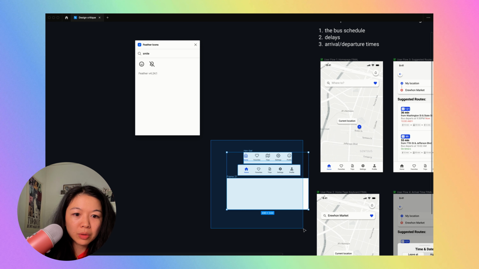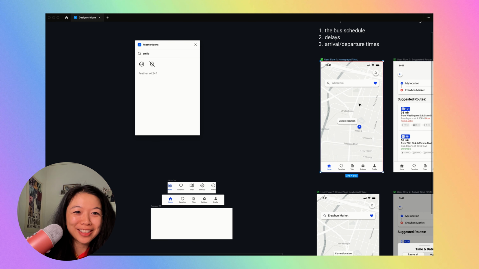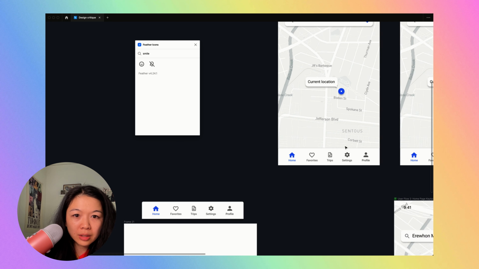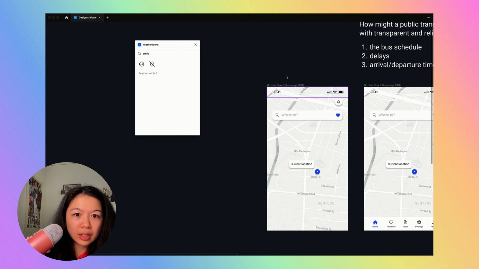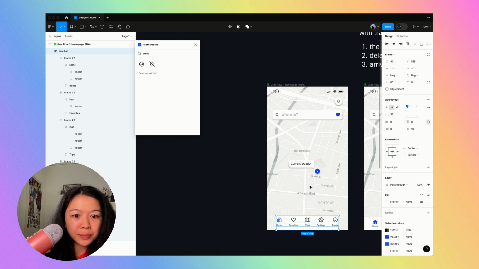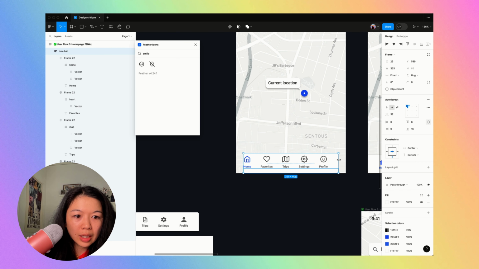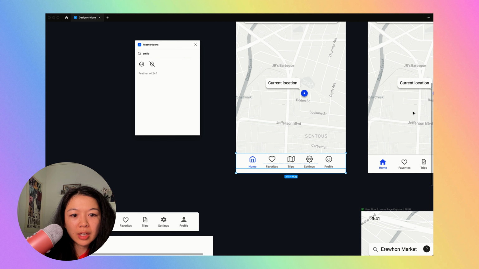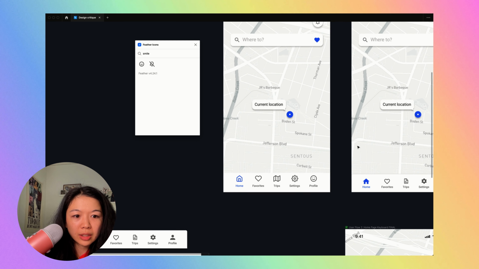I'm also going to not delete the original design and put this on the side so you can see the difference, but I'm gonna go ahead and put this down here. Oops, I pasted it in the wrong place. Put it down here, and I'm going to increase the width of this to fill the area, and then I'm going to change the alignment so that it's in the center of the bar like this.